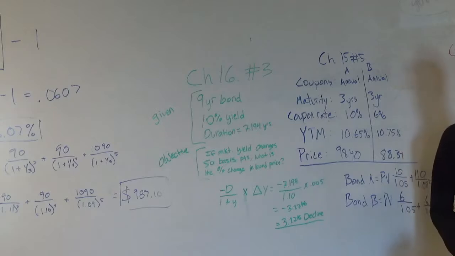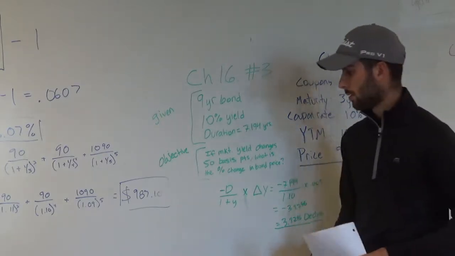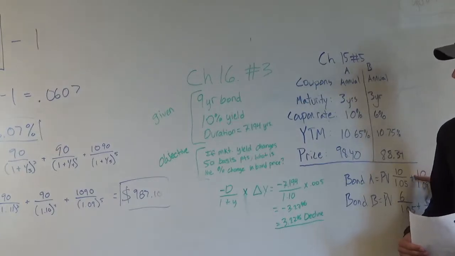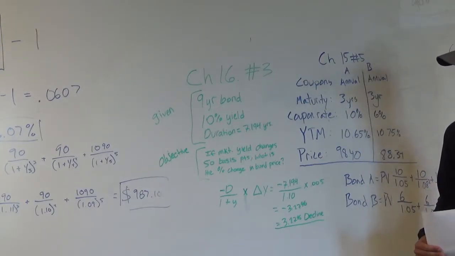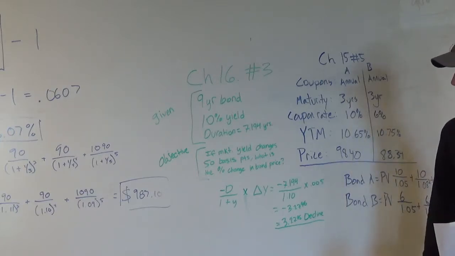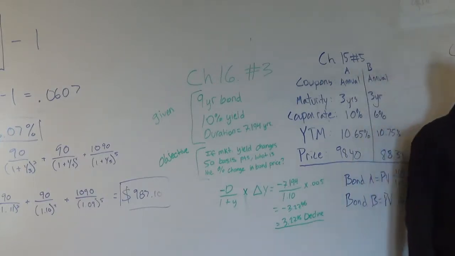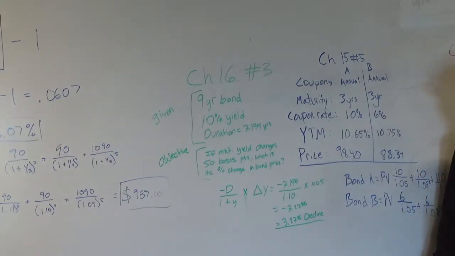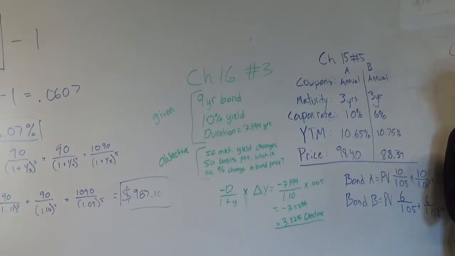And if you get a decline, what would you do if you had derivatives? How would you hedge off the decline in the price? Let's say you're doing this on a portfolio basis and you're calculating what the interest rate sensitivity is going to be on your bond portfolio. Interest rates go up and the values go down. How would you hedge off interest rate risk on a bond portfolio using derivatives?